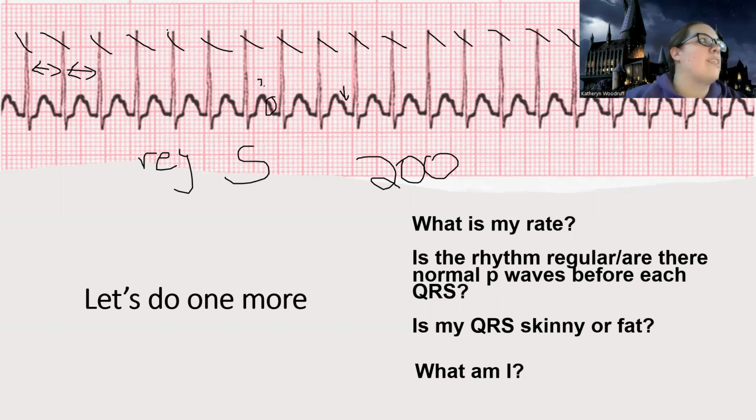So I have a rhythm that is fast, skinny, and regular with maybe some P waves, but I can't quite tell. If I have a skinny rhythm, remember, I can narrow it down and say it's either AFib, A-flutter, or SVT. I don't think it could be AFib because it's regular. And flutter usually has those beautiful sawtooth waves, and I really don't see any P waves for this rhythm. So if I have something fast, skinny, and regular, I'm thinking about SVT.